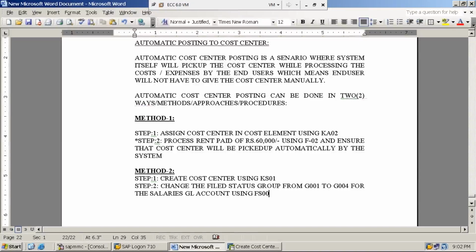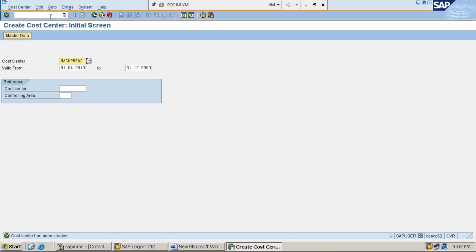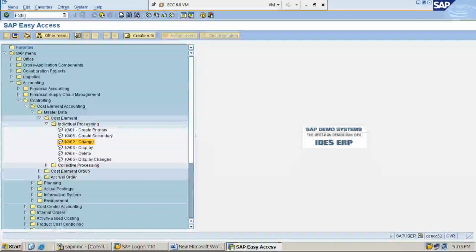Give FS00 in the command box. Press enter.